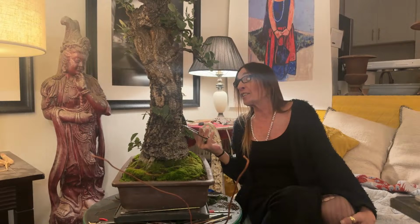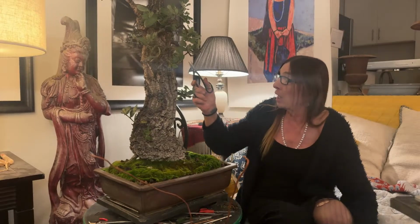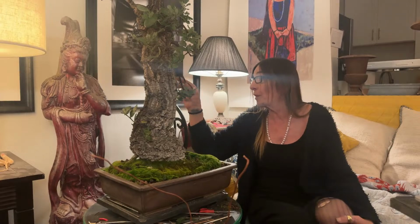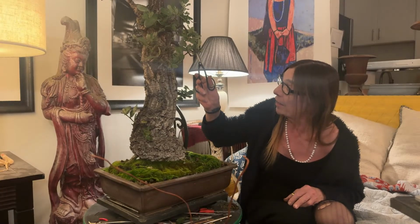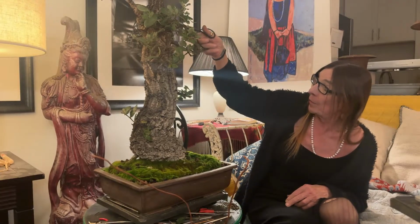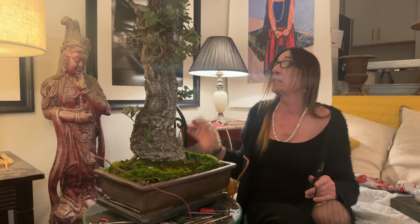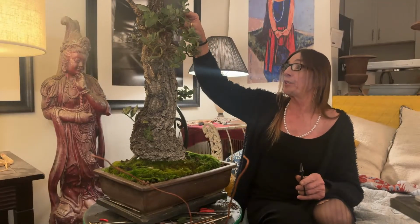I didn't want a different pair. I've got several pairs of these. The other pair of these are my favorite, and rather than use them all the time, I thought I would get a second pair and just try to make sure I always have one on hand at all times. And that's kind of the idea here. This is the first time with these guys, and I'm very, very happy with how short they are, how easy they are to use, and how they don't turn on their operator by pinching.